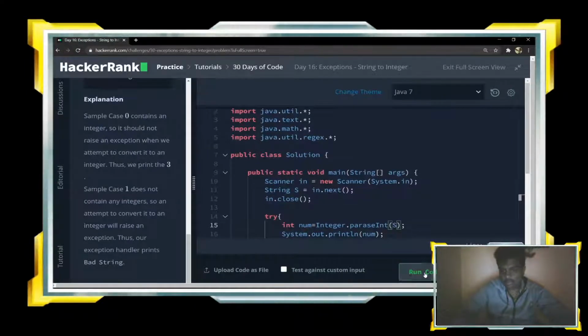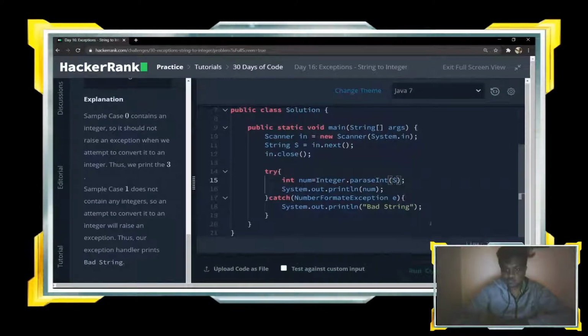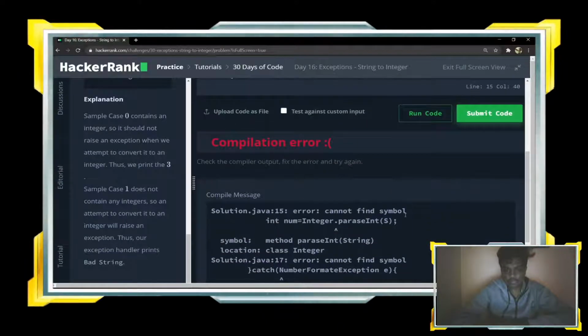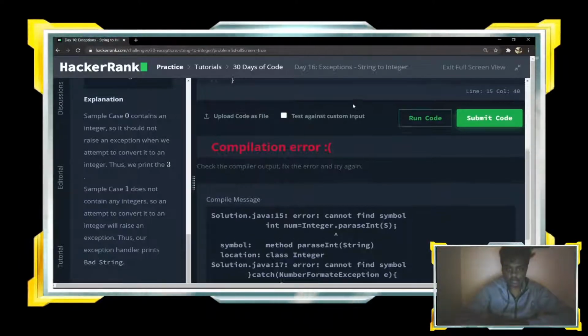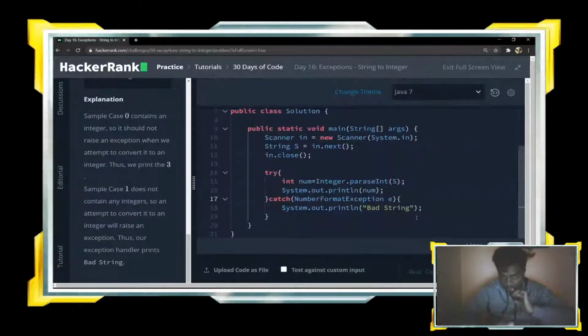I should convert s into an integer. When I'm getting an error, it is a NumberFormatException.